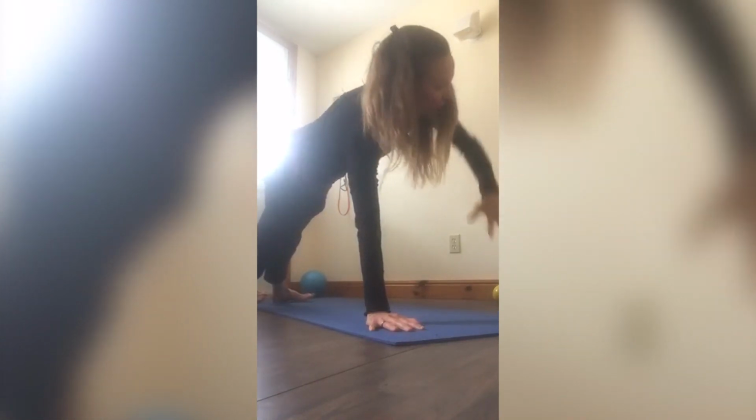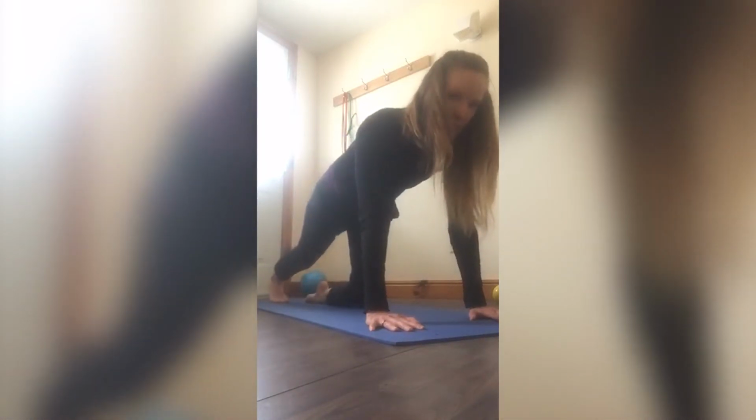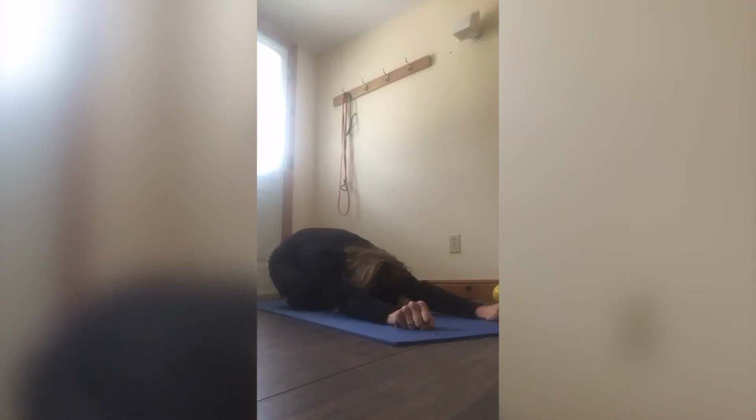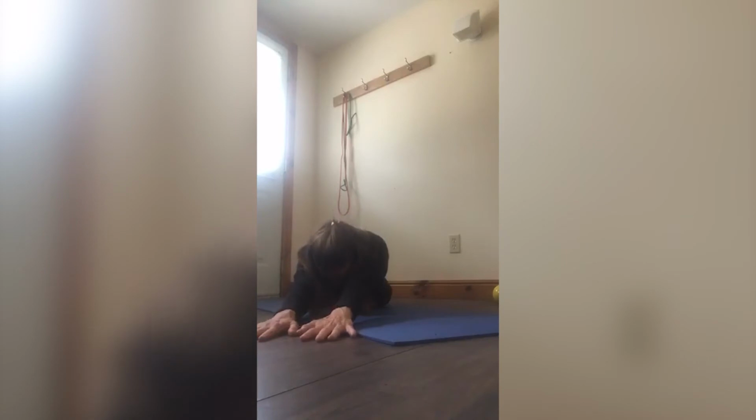Side plank, other side. Hands down. Walk, walk, walk. Good. Shell stretch. Circle the wrists out if they need a little love. Walk the hands to the right side. Sit into the left hip. And to the other side. Sit into the other hip. And then sliding forward onto hands and knees.